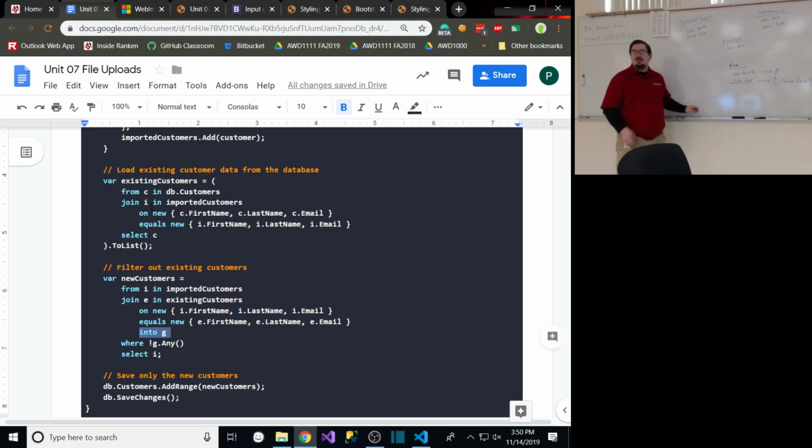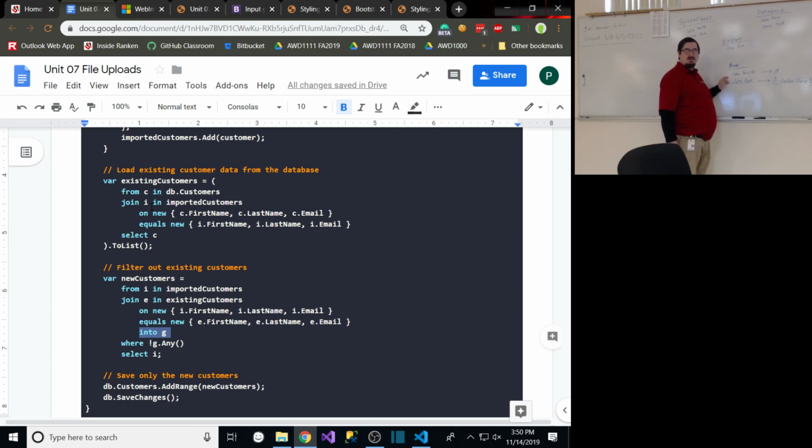Who ends up in I by the end? So again, starting with this, we have I in both of these. So here's I and here's I, here's G and here's G, right? My where eliminated that row from the results. So when I get down to select, I have an I and I have a G, but the only records I have left are the ones that didn't match up, right? This row doesn't make it past the where. So the select is just what's left over after the where. Now I see the left join. That makes way more sense.